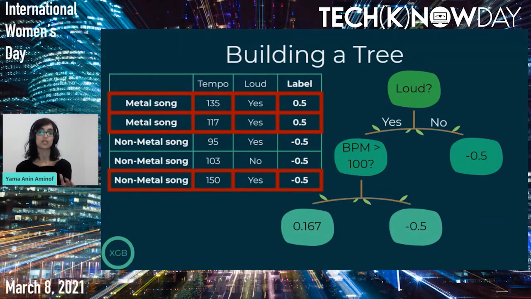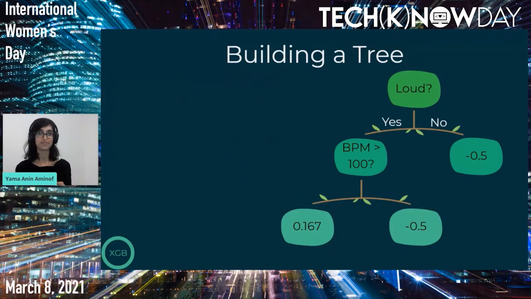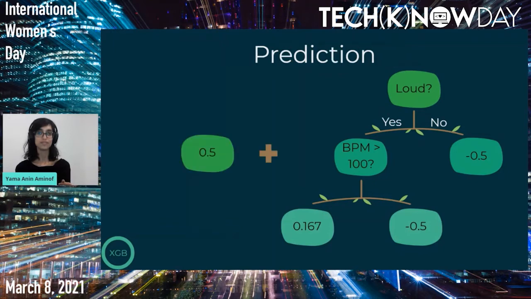The exact calculations for the output values of the leaves are a bit more complicated than that, and also include converting between log of the odds and the probability. But don't worry if it doesn't mean anything to you. It's just a different formula. Just like we saw in the decision tree, we have a measure that helps us choose the best split. This time, it's trying to minimize the residuals, the difference between the label and the prediction that results from each split. So when we want to use that tree for prediction, we add its prediction to the initial prediction.